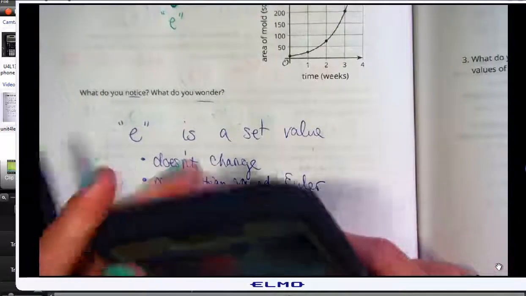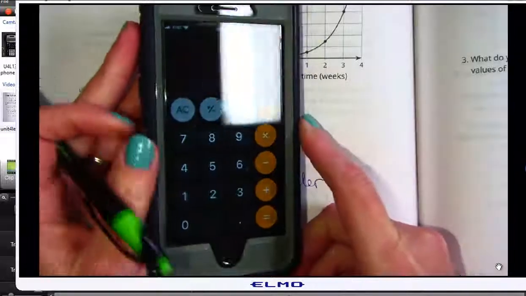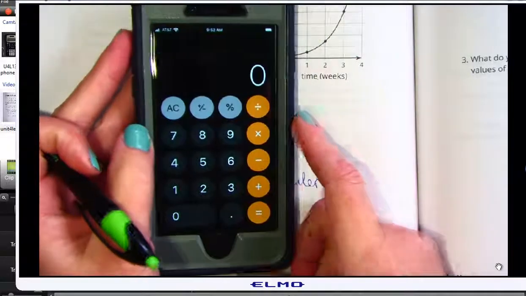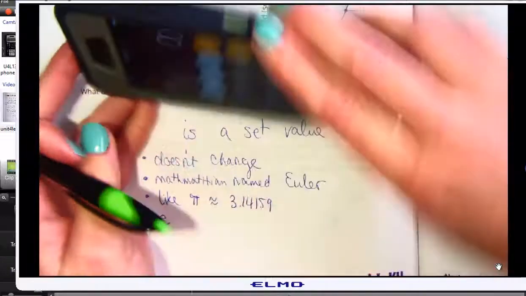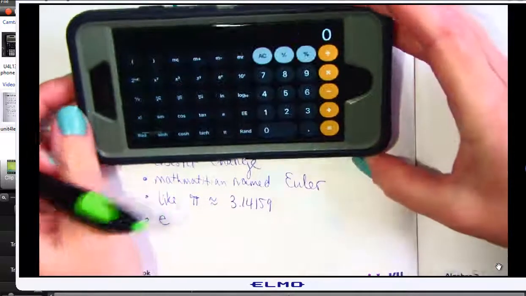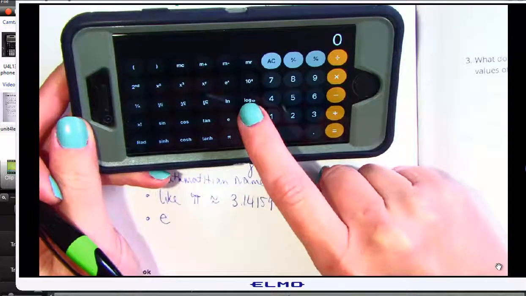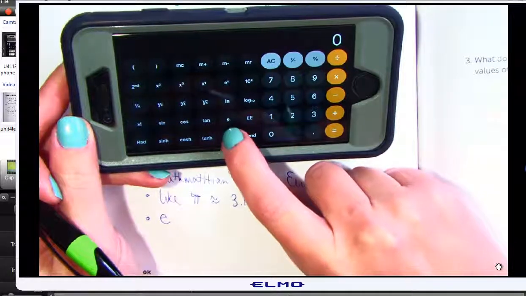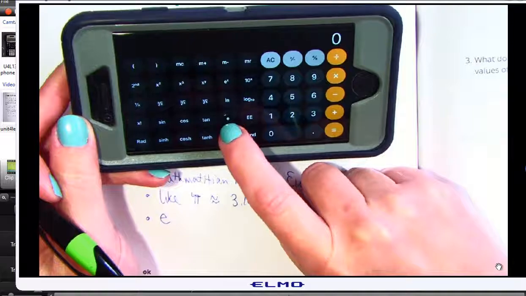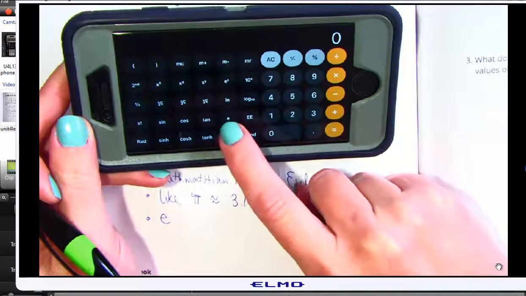So I'm going to go to my cell phone calculator. I'm trying to use some of the tools you might have at home, and you probably have a cell phone calculator or one on your Chromebook. If you turn it sideways, we see we have a lot more possibilities. We have seen some log values and how we can type them in on our calculators, but we want to look at what this e thing is. And I see my e is right here. It's not this double E capital, it's this lowercase e.